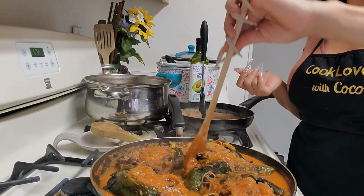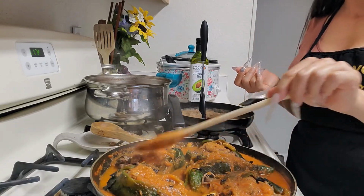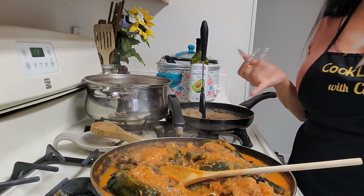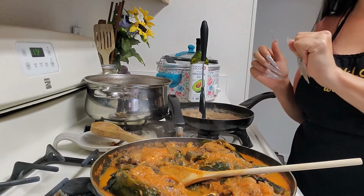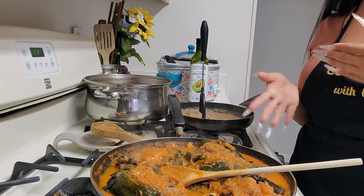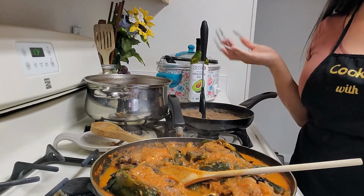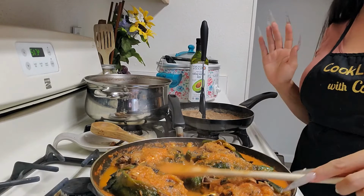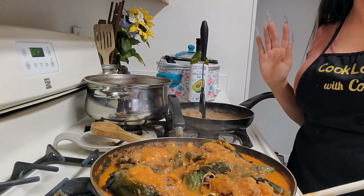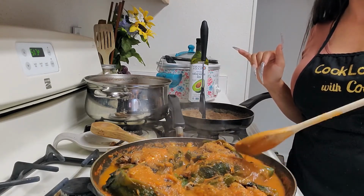You can make it with a salad. I do a lot of cabbage salads. So you do cabbage with tomatoes, squeeze some lemon on top, and you're good. Or you can put avocados in it, or make an avocado sauce. If you guys want to see that kind of stuff, let me know. I cook all kinds of stuff, not just Mexican inspired dishes. I cook everything, and I can't wait for you guys to see what else I have.